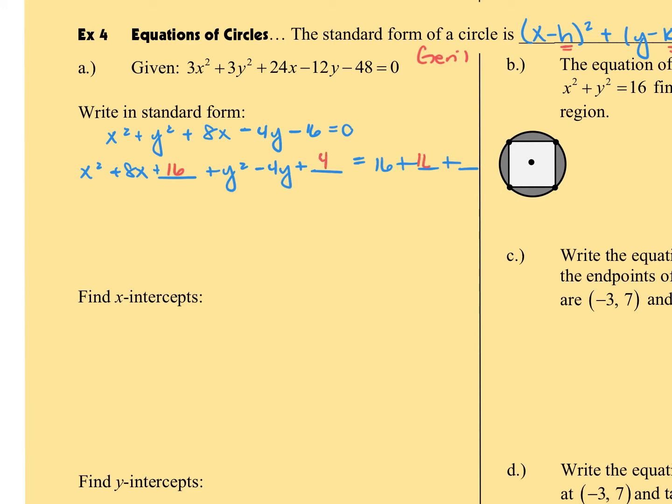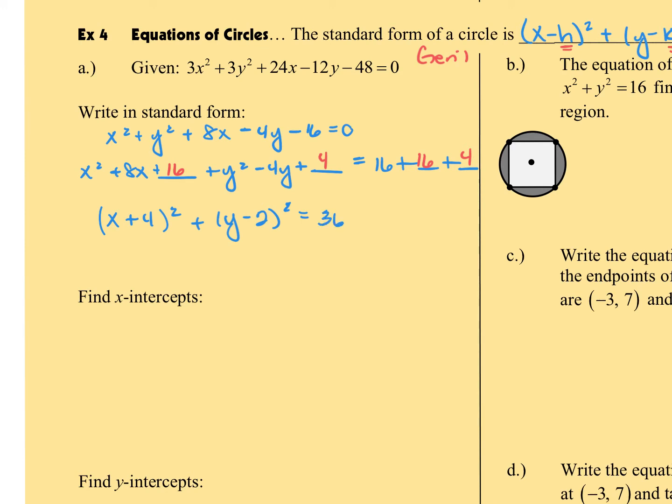Both of those values then need to go on the other side of my equation. Now, when I continue with my completing the square, I'm going to have an x plus 4. Remember, that's the b value divided by 2. Then I'm going to have a y minus 2. Again, b divided by 2, squared. Collect all these terms on the other side. 16 and 16 is my 32, plus another 4 is going to give me a 36.